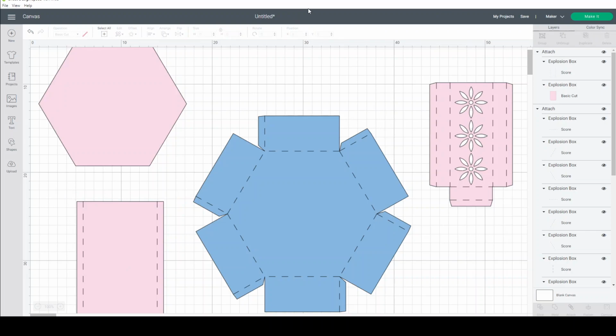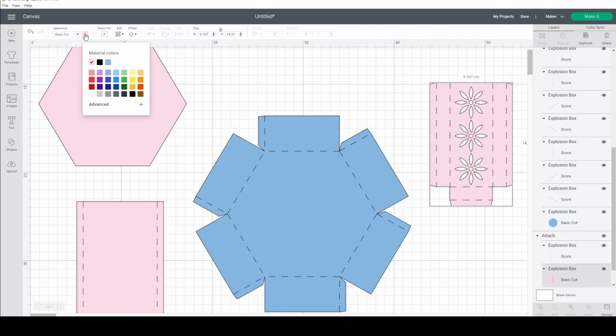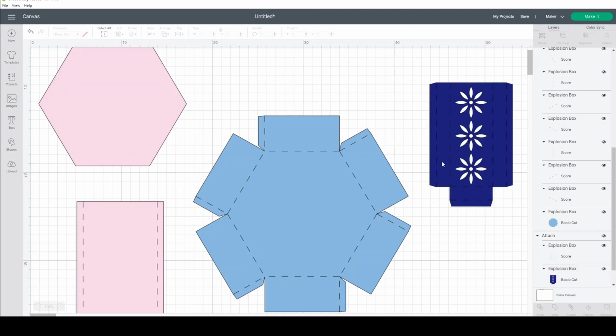The next thing is to maybe think about what you're going to cut your different pieces out of. When I made mine, I made the snap bars out of something that would contrast with the rest of the box, with the inside of the rest of the box. So just to make sure that things went onto the right mat, I selected this piece. You have to select just the piece, and you do that by doing it in the layers panel. And then you can go over here to the colours palette and just choose any colour, just so that that will be set to cut from a different piece of card, a different kind of card.